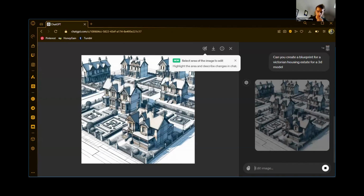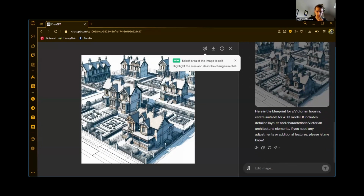But it's been really useful. There you go. So you can see now how you can put all the houses together. You've got all the individual roads, the hedges, the fences, and everything. So that's a really useful concept design. And then an artist can use that and think, okay, I like this house, I don't like where this house is positioned, so I get rid of this, or I make this house go over here, or change the rotation of the houses.